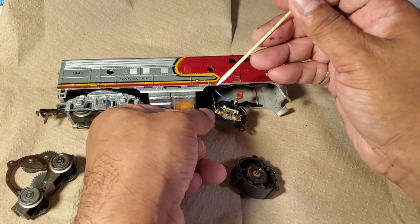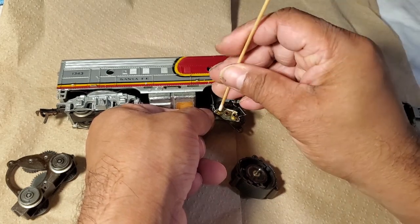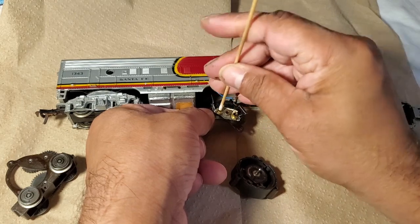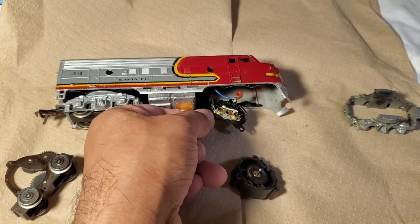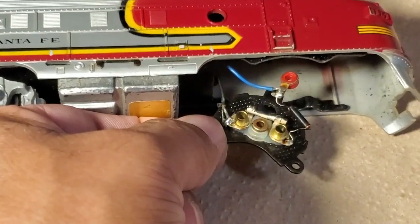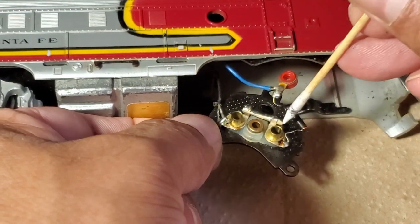Wow. And I use the other side to clean it up. And you see how well electrical contact cleaners work. It just removes all the dirt in one pass and the residue in one pass.